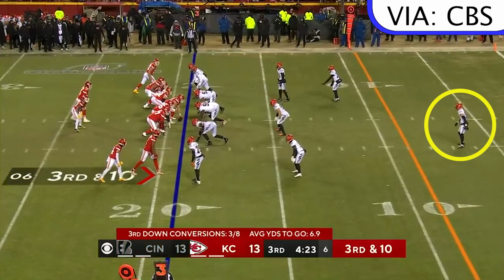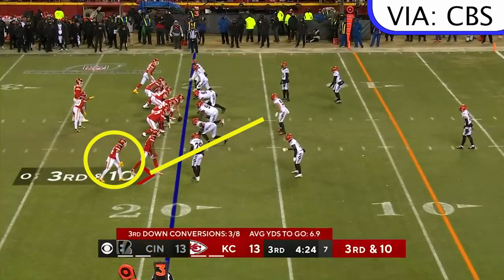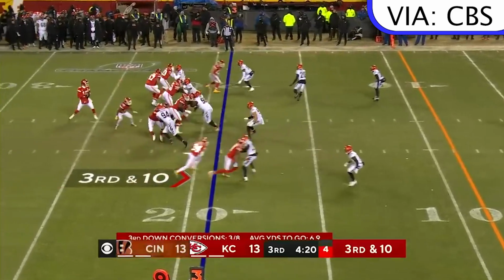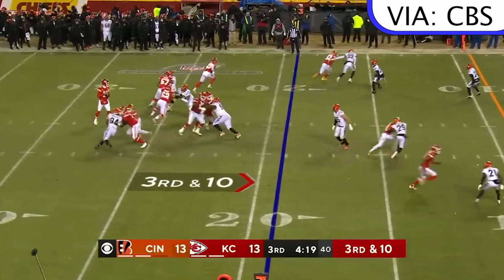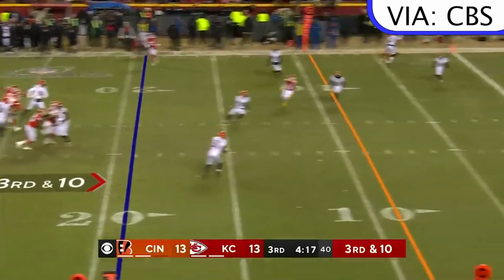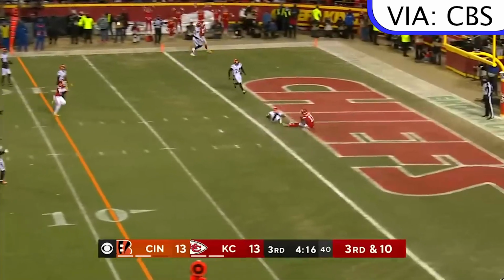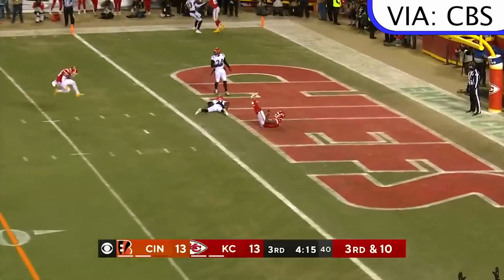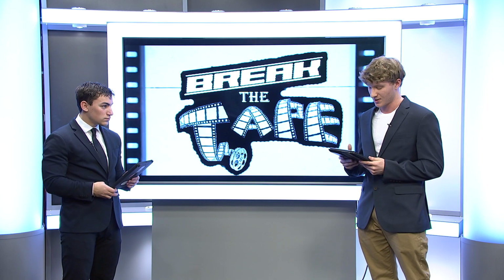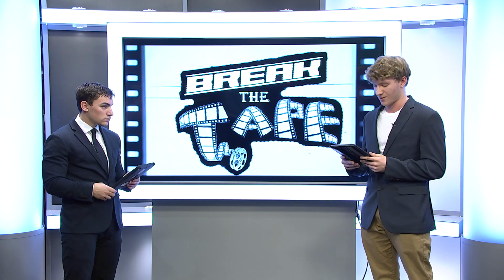The Chiefs are going to come out, and they're going to have Sky Moore run a little crosser out, and Marquez Valdes-Scantling is going to run a post route. You're going to watch Jesse Bates in the middle of the field. He's going to attack this crosser route, thinking that he's going to jump it for an interception as the pocket collapses. But Mahomes does what Mahomes does, recognizes the pressure, steps up, and fires a laser right into the wide open middle of the field, and MVS is going to get the touchdown.